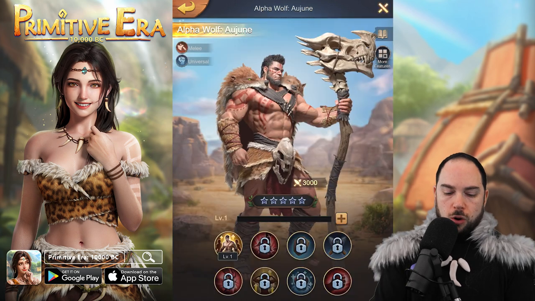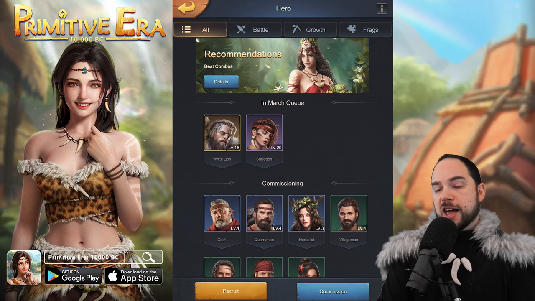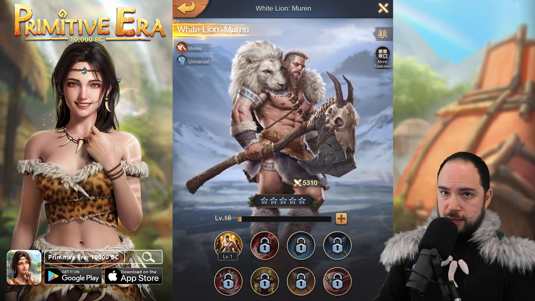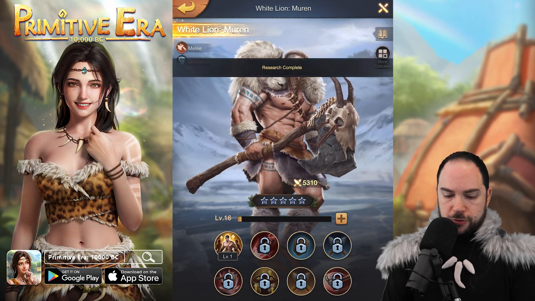Now, if I wanted to work on one of the heroes I've already started on here, like this White Lion, I obtained him simply by logging into the game over a series of days, and you can get him as well if you download the game. Link is in the description. If I want to advance this hero, there's a couple things I can do.